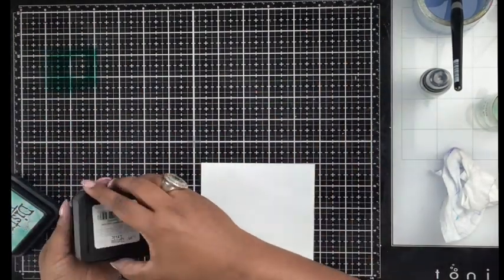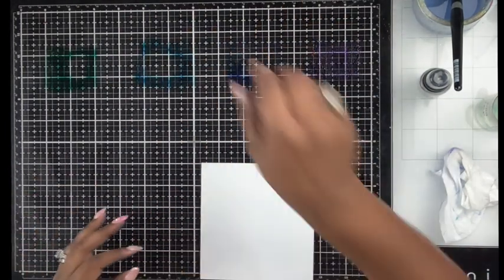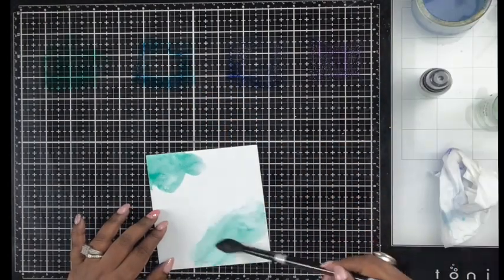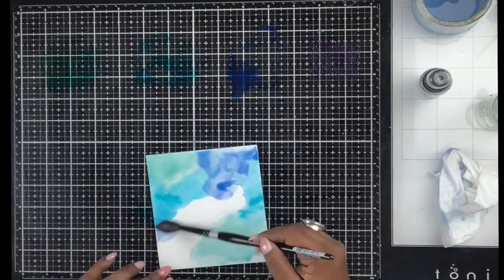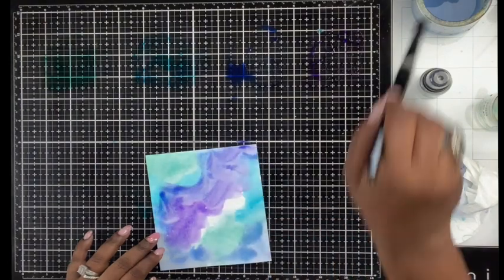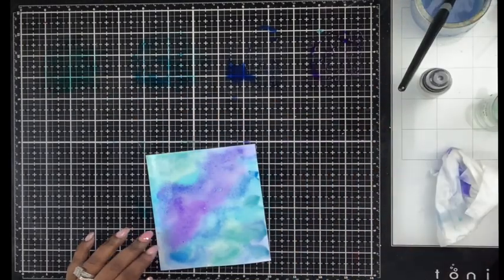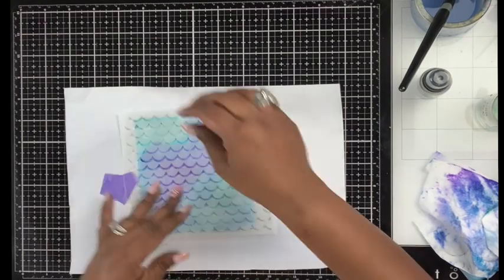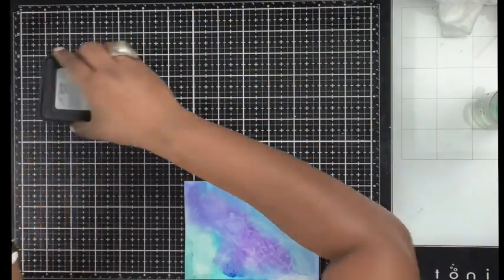For the second effect, instead of putting the resist spray first, I decided to do a light wash of the same colors onto my Bristol white smooth paper first. What this does is when I lay the resist spray on top and then do the second layer of watercolor, the bottom layer will show a really light shade of color — it won't be as stark white as the previous one. I applied the Pretty Pink Posh wave stencil again, sprayed the resist spray on top, and heat set it before adding more watercolor layers.